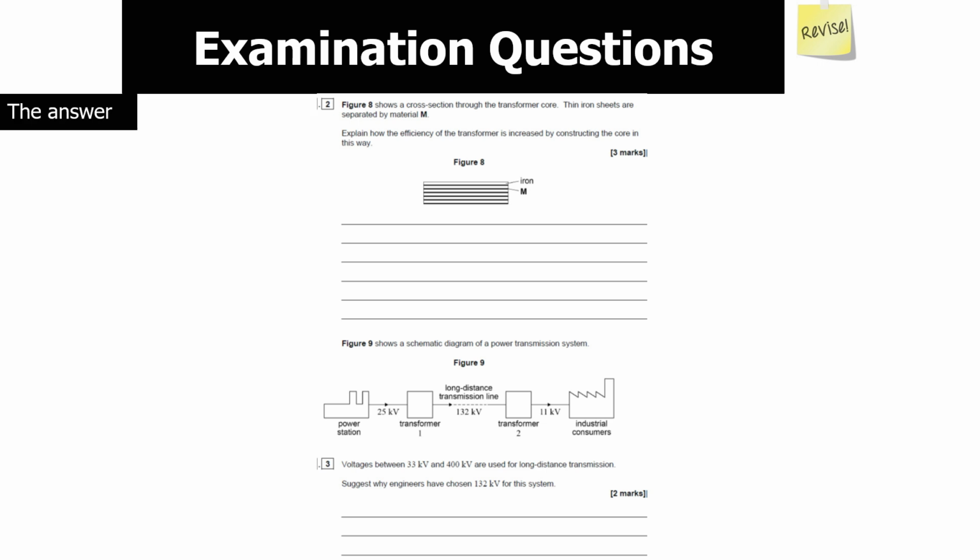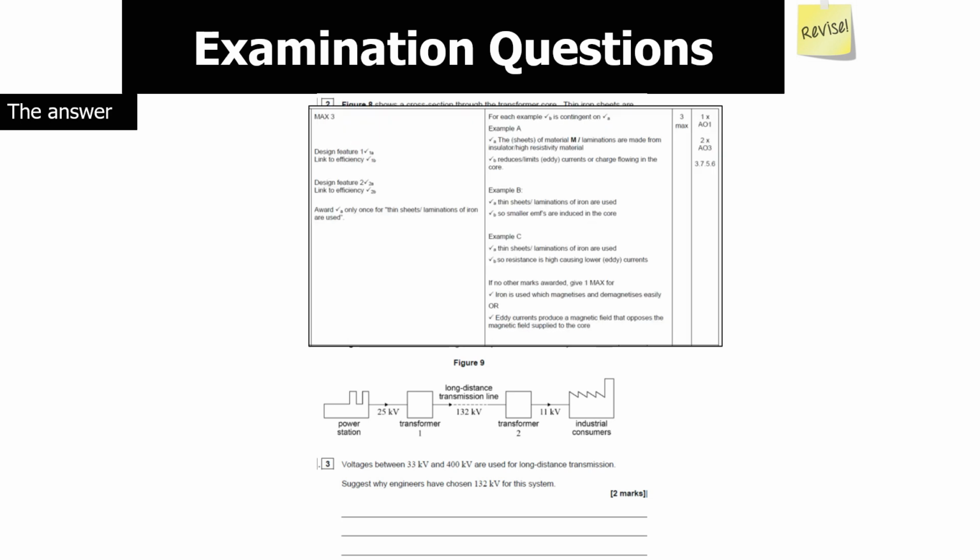Right, so what you should understand is when you see an M in this particular transformer, well, M is going to be an insulator. Now, when we cover a material in insulation, that is called lamination. So these laminations or laminates are made from an insulator or high resistivity material. Now, why do we have this? Well, this reduces the impact of eddy currents in the transformer, because they've got such a high resistance, you won't get a high current forming.